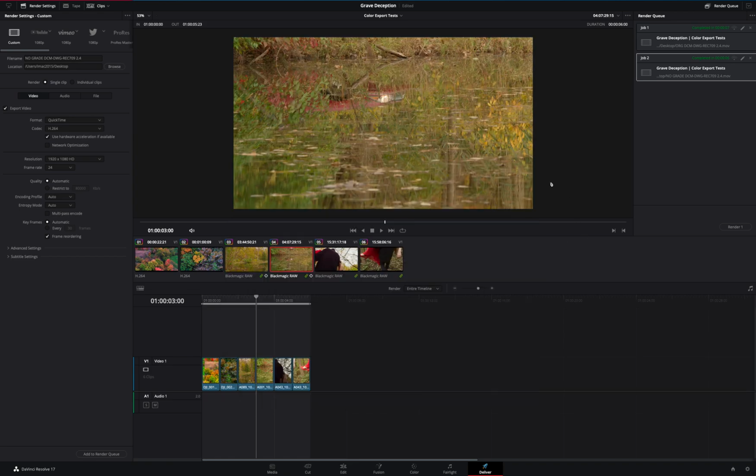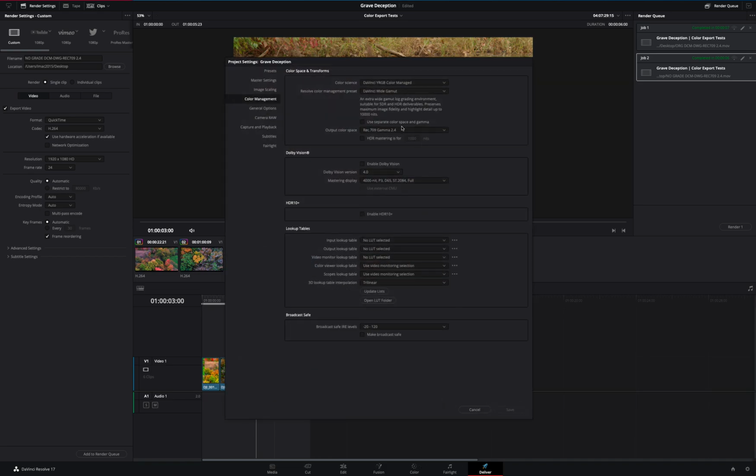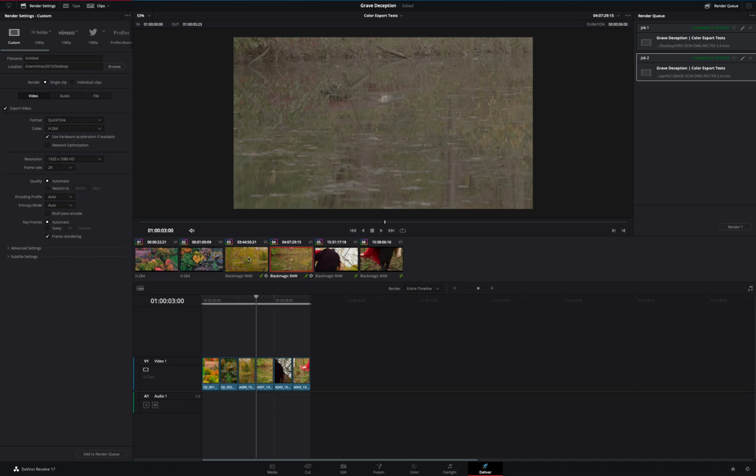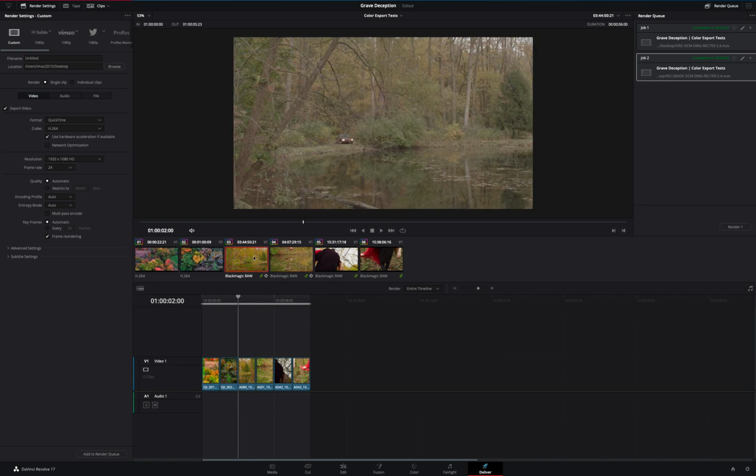Okay, so then what else did I do? I did start playing with, let's wait for the beach ball here. Okay, must have been backing up the project in the background. All right, so if we just completely dump the color managed model, it's going to wipe out the grades, but just for the sake of doing it.